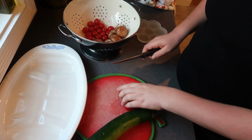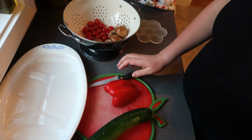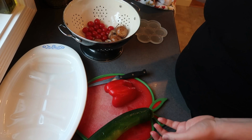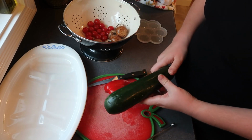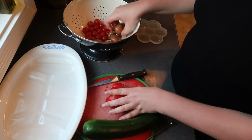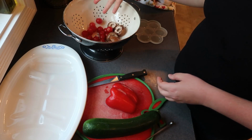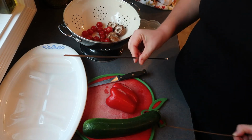So I figured since my husband is already gonna have the grill out, then we might as well make some veggie kebabs to go along with them. So this is just the produce that I had in my fridge. I haven't been grocery shopping in over a week, so I figure I better use it up. So I just have this giant zucchini, 1/2 of a pepper, some portobello mushrooms, and cherry tomatoes. So I'm just gonna go ahead and cut these up and stick them on my skewers.